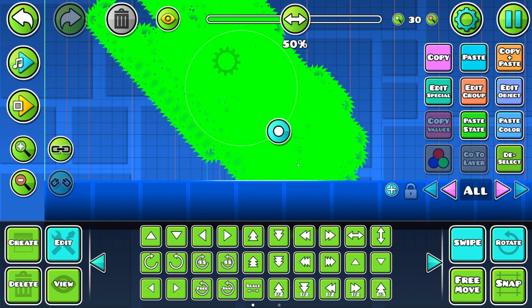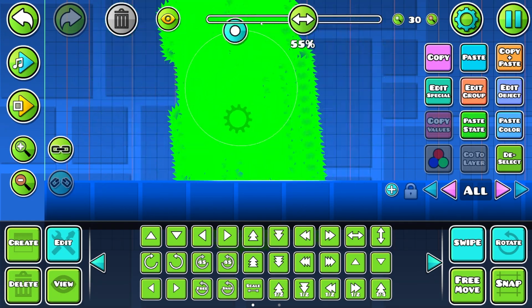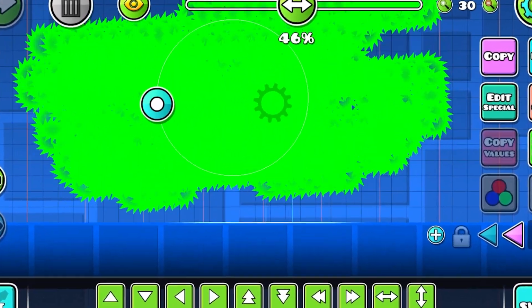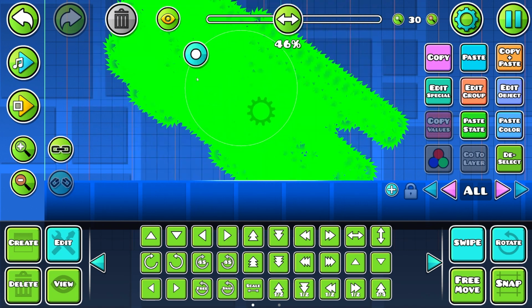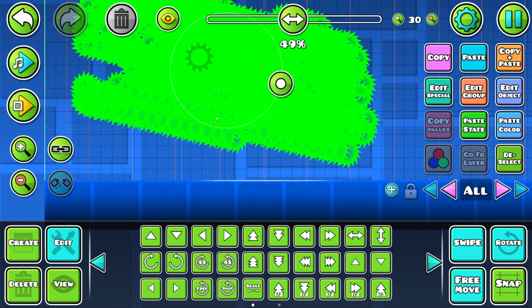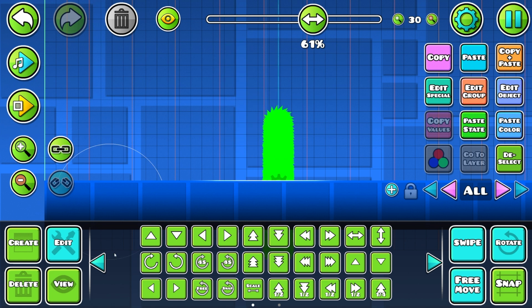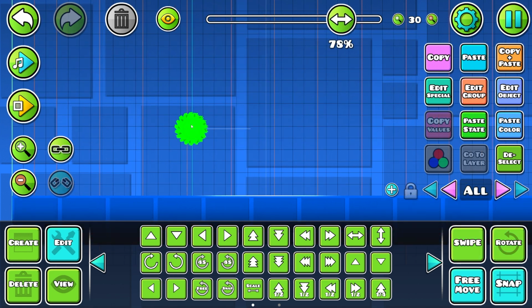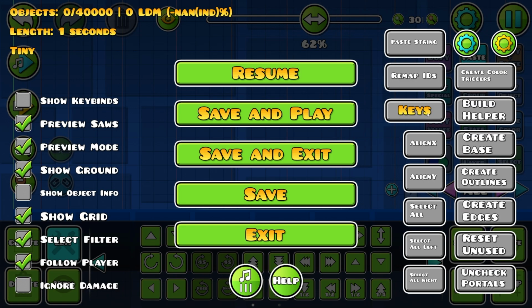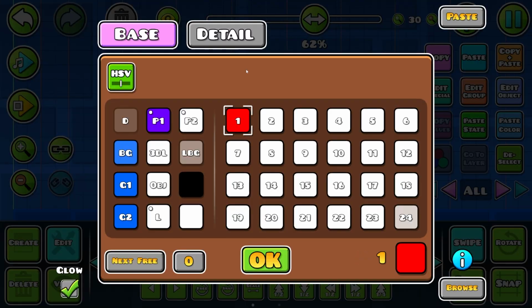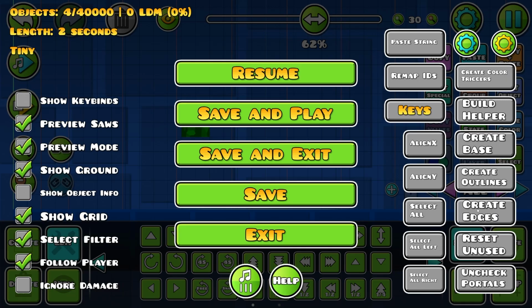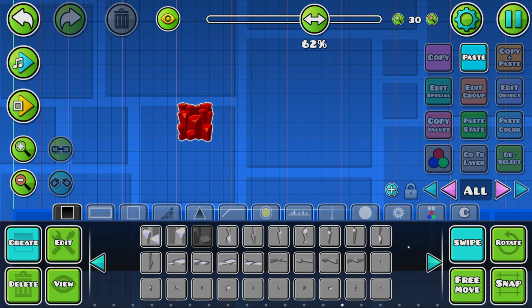Rotate allows you to freely rotate objects within this very inaccurate rotation circle, and solid objects are not included. Free move allows you to freely move objects in any direction within the editor, and snap allows you to drag blocks onto the grid and snap them into the grid place. The pause button menu also has another facet of games that helps aiding in building objects, putting things in multiple groups, or helping build the 2.1 rock blocks, which I will also have in the description. And there's a lot more.